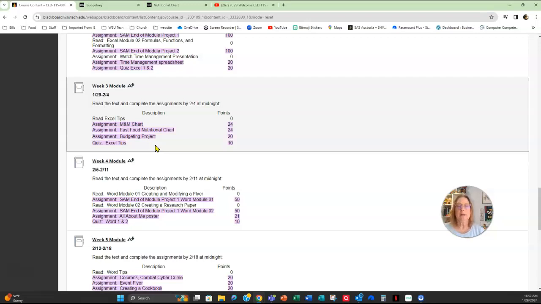Don't wait until next Saturday to start working on this, guys. Start working on it early in the week. Now, these are not automatically graded. The Excel projects last week were automatically graded, so you saw what your grade was right after you submitted it. I will be going in and manually grading these, so make sure that you submit what you want me to grade.